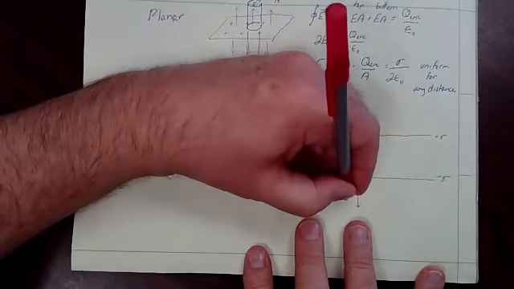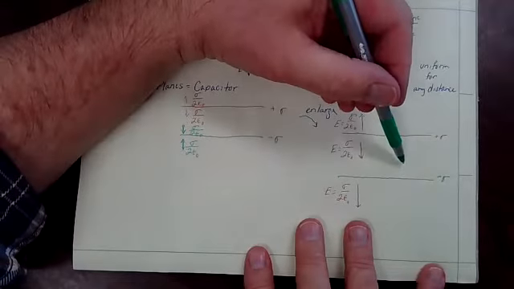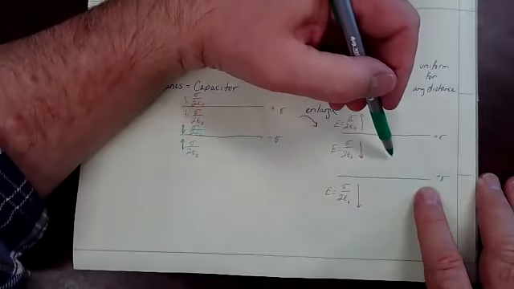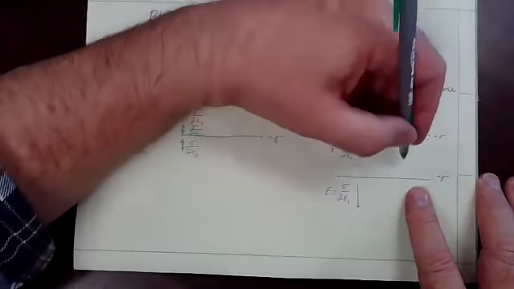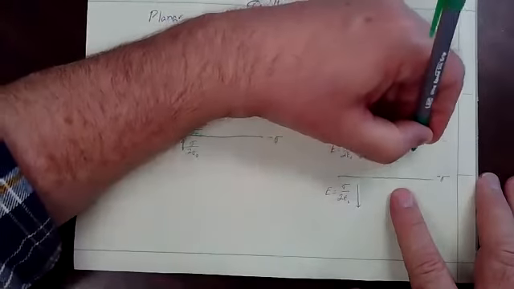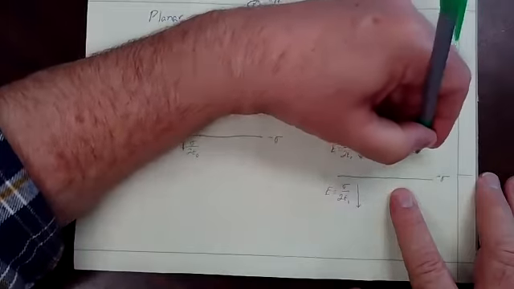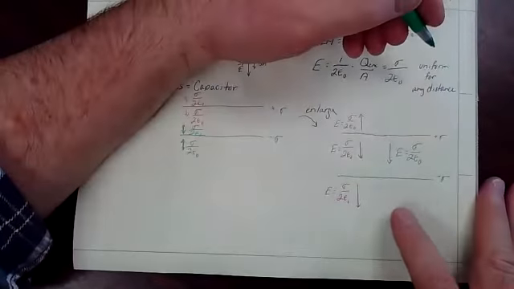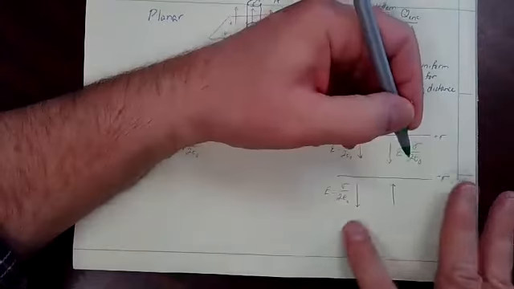Now let's take a look at the relative direction that results from our green. So in this region in between, we know that the electric field is going to point towards the negative charge. So that's going to be this way. And again, the electric field is the same quantity, so these two are going to add together. But in this region, the electric field caused by the negative charge is upward. So they're going to cancel.